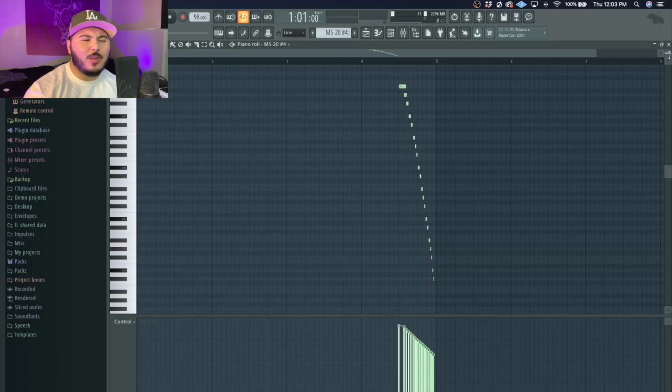My favorite part of this whole loop is this little ARP synth run. I don't even know what to call this. It's just this little ear candy that I added at the end to make the loop transition better over into itself, you know what I mean? It's just ear candy. It's just something that sounds cool. It doesn't really contribute to the whole loop overall.